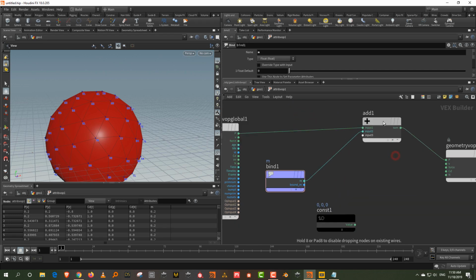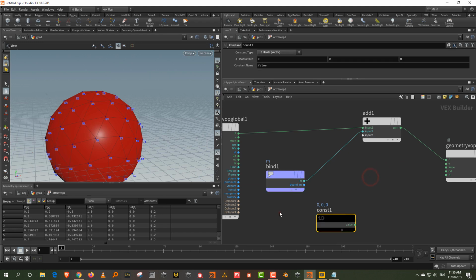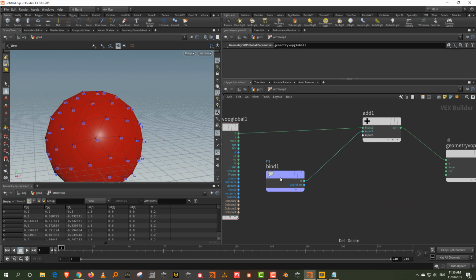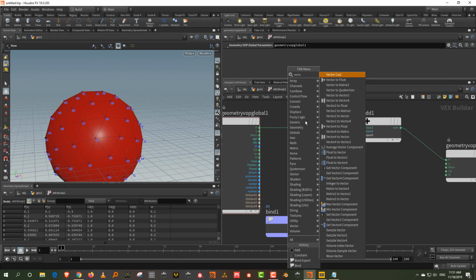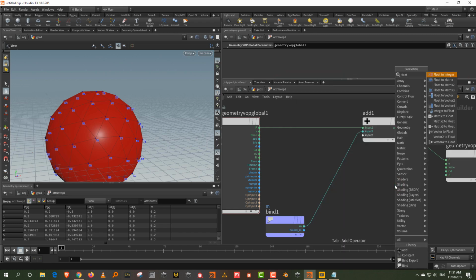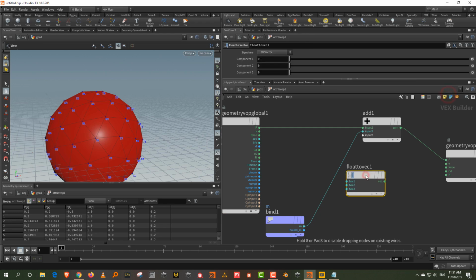What if you want to just affect, say, the y-axis, like what we were doing here, but this is just a float? What you can do is break up the vector into a float value, and then just affect that one particular thing. There are a couple of ways to do it, but you get these convert nodes, which will convert, say, vector to float, or go the opposite way, float to vector. So I can do a float to vector, which is simple enough, and I just want to affect the y. I can connect this M into the second value.